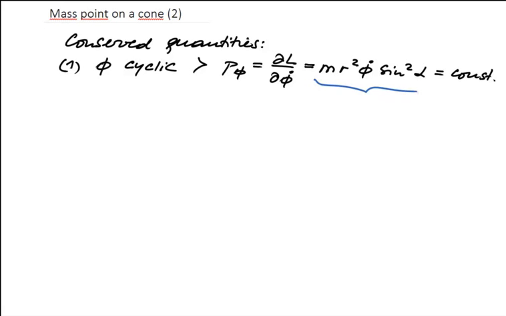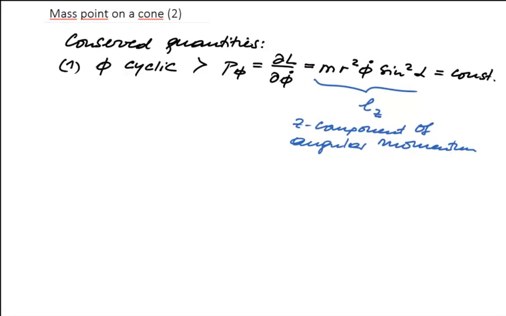But it has a different physical meaning. It's not a momentum, but what's written here is actually the z component of the angular momentum. So this is, let me call this little l, or little l_z, and this is nothing but the z component of angular momentum. Why? Let's quickly check that.